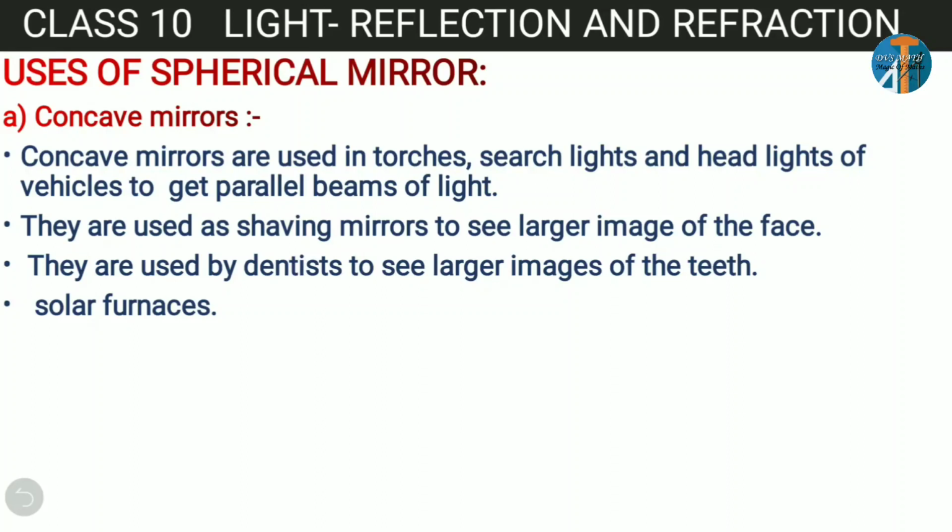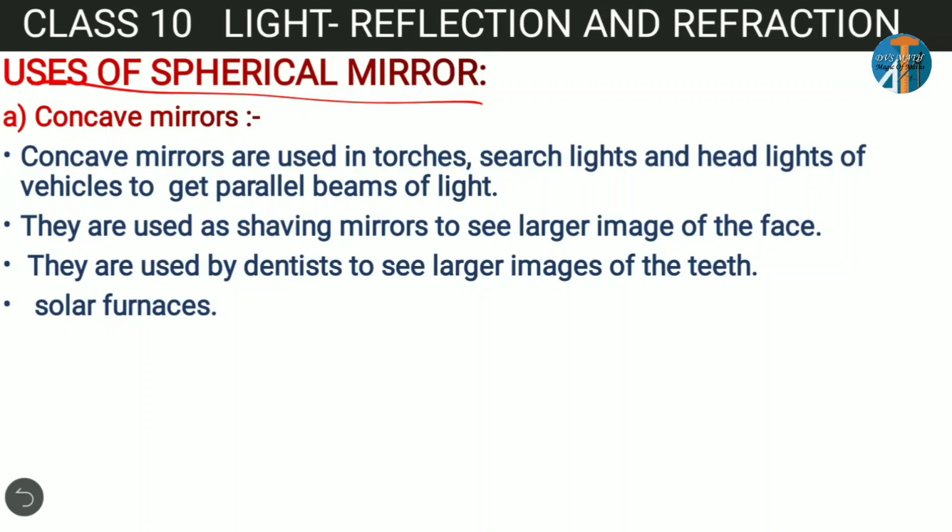After completing the parts of the pole and focal length, I explained the ray diagrams, but to make you understand better, I made a separate video for ray diagrams. Now let's move on to the uses of spherical mirrors. This is the last concept in the mirror chapter, and we will also discuss some formulas. First the concept, afterwards we'll go for the formulas.